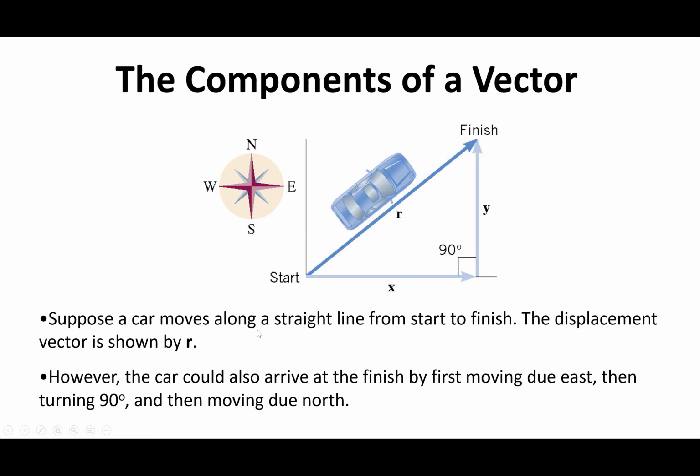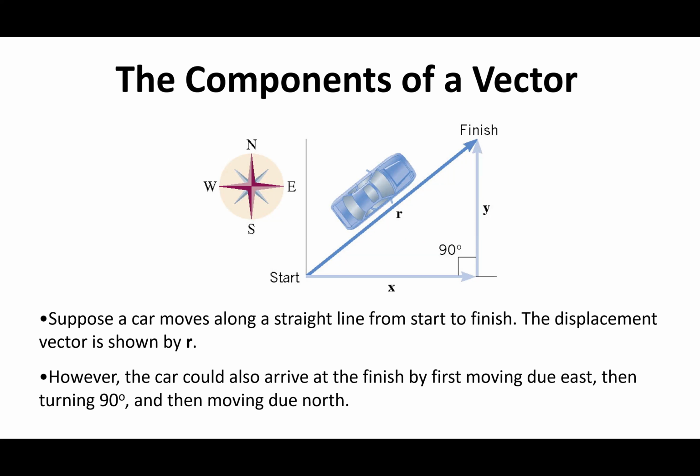So here we're supposing the car is moving straight from start to finish, right along this dark blue line. So that is its actual vector. But we could think about the fact that because it moved in a northeastern direction, there is a certain amount of x displacement and a certain amount of y displacement, or an x distance and y distance, depending on how you want to phrase it. And it's also true, the car could have finished in this same spot by traveling east first, and then turning 90 degrees and then traveling north, and it would have ended up in the same place. Now, it would have traveled a greater distance, but its displacement would have been the same.